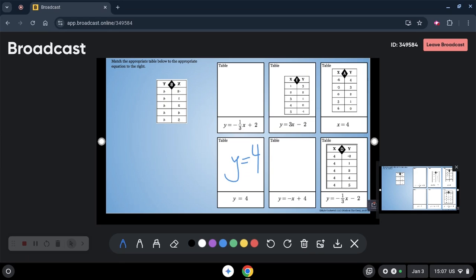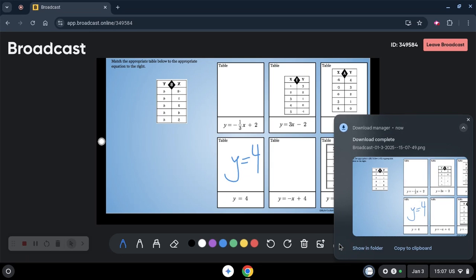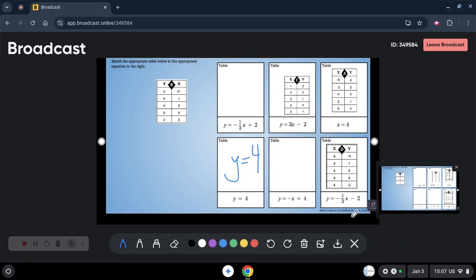Once they fill in that answer, you're going to see some tools over here on the right-hand side. So I could either erase that or I could save or download that image. I'm going to go ahead and download it to my Chromebook. That way I have my own copy of it. Now I could upload that to my teacher through Google Classroom or Canvas or Blackboard or whatever it is that I use in my classroom.